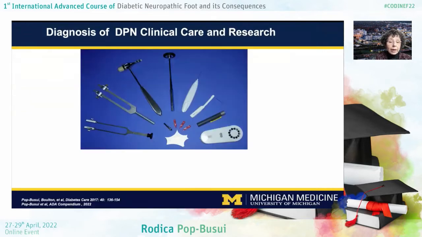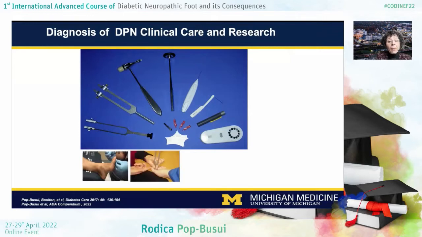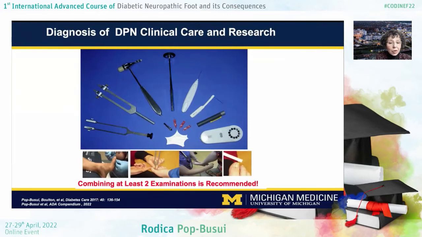Because in reality, with an array of instruments that one can carry in their pocket, when we examine patients in our office, one can easily assess pinprick sensation, to assess small fiber, vibration sensation, ankle reflexes, as well as monofilament, understanding, of course, that combining at least two examinations would increase the sensitivity and the specificity, particularly when unveiling this very specific symmetrical distal to proximal pattern. But again, I'm talking here about clinical care. In research is a completely different story.